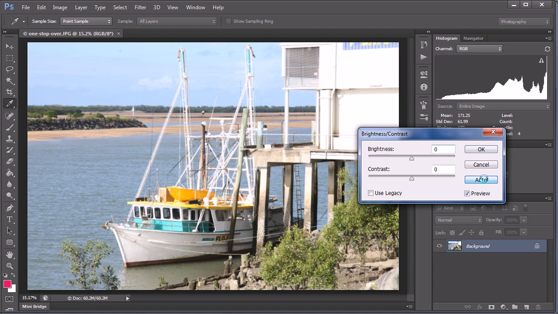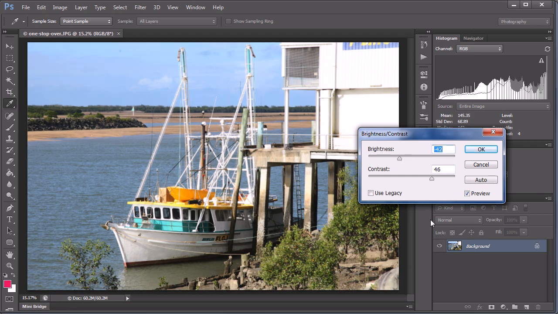Now it uses a fairly sophisticated algorithm, and it doesn't do too bad a job most of the time. You can see it's made a reasonable effort. If I click on this preview checkbox, you can see the difference, and I can still make adjustments. If I want a little less brightness, I can pull it one way or the other. I can increase or decrease the contrast. But in this case I'm going to cancel that.